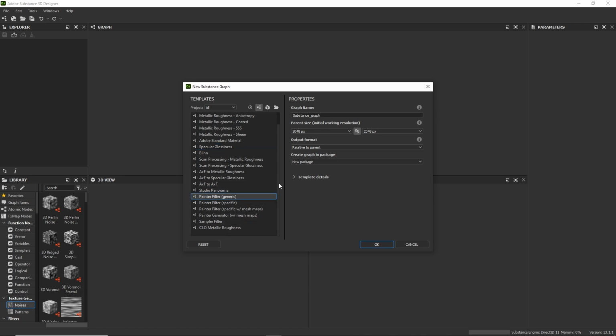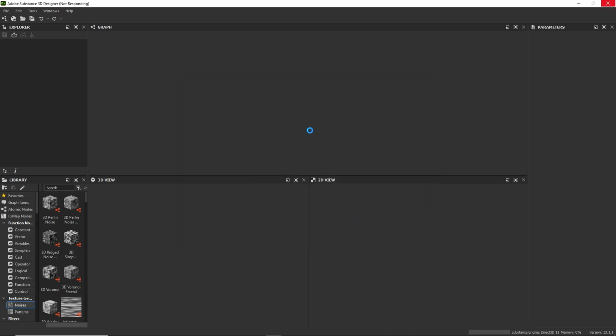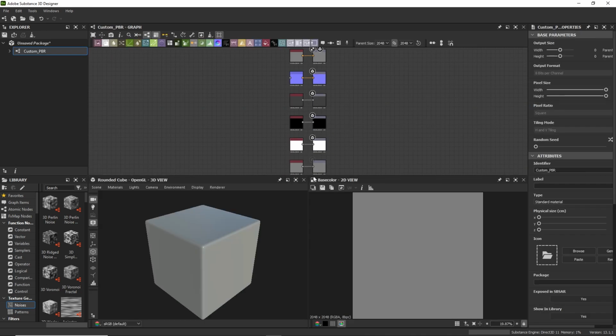Here we have a great variety, but in this case the one we are interested in is this one, Metallic Roughness, because we're going to be working with the Metallicity PBR workflow. However, we are also going to make some modifications to make it more practical to work with. So we're going to create our own custom template. I'm going to call it Custom PBR. And after we tweak it, we're going to export it as a template to use in our next video projects. Then, just like that, I hit OK. Okay, that's it. That's what we have.